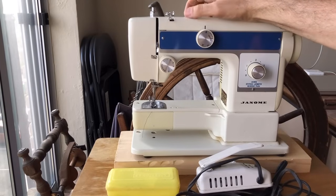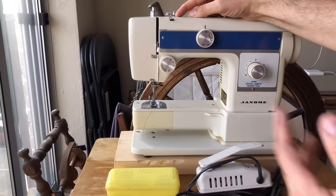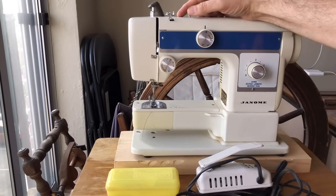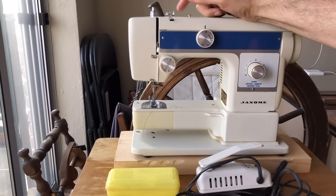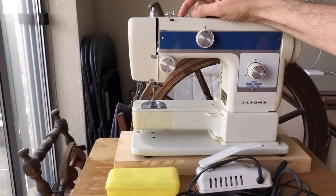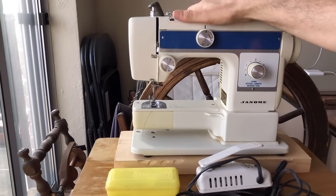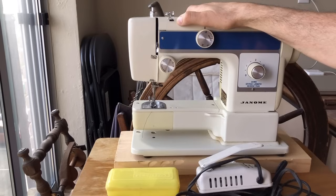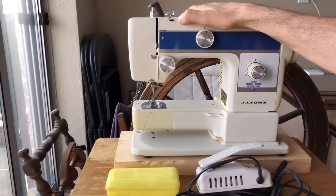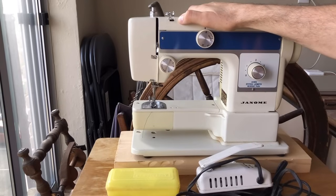I don't put this in the same league as heirloom quality, but compared to a new plastic machine, if you were to go to any of the stores, even the sewing dealers, and get one of their new machines, they're not made as well as this one, because at least this one has a lot of steel components in it. So again, this is one of those in-between areas. This is not a new, modern, crappy machine, but it's not an heirloom, ancient, vintage machine, the ones that I go on and on about, the ones that helped me fall in love with this hobby in the first place.